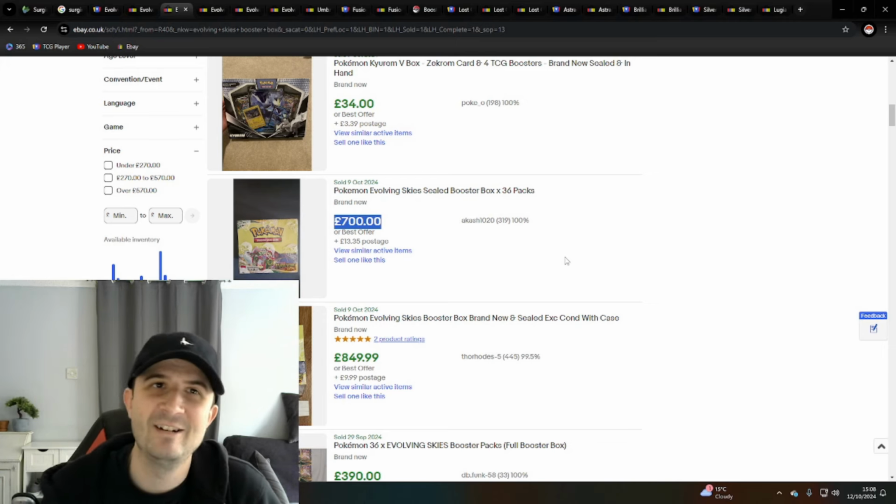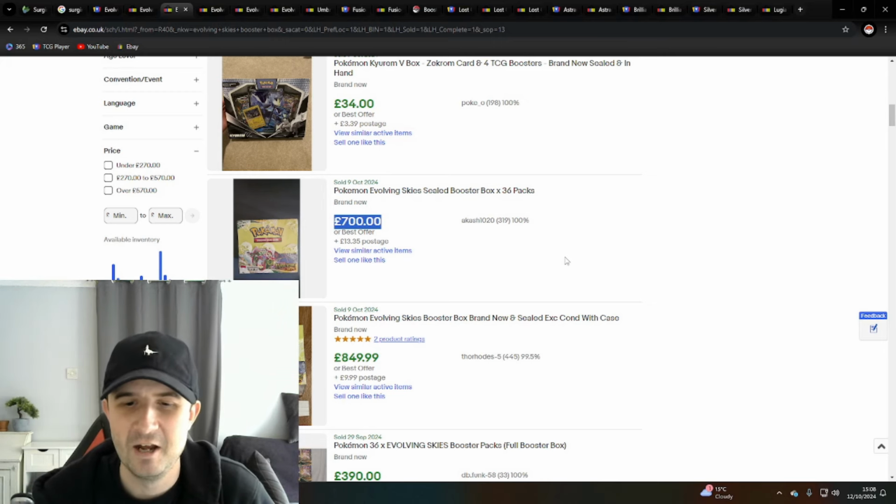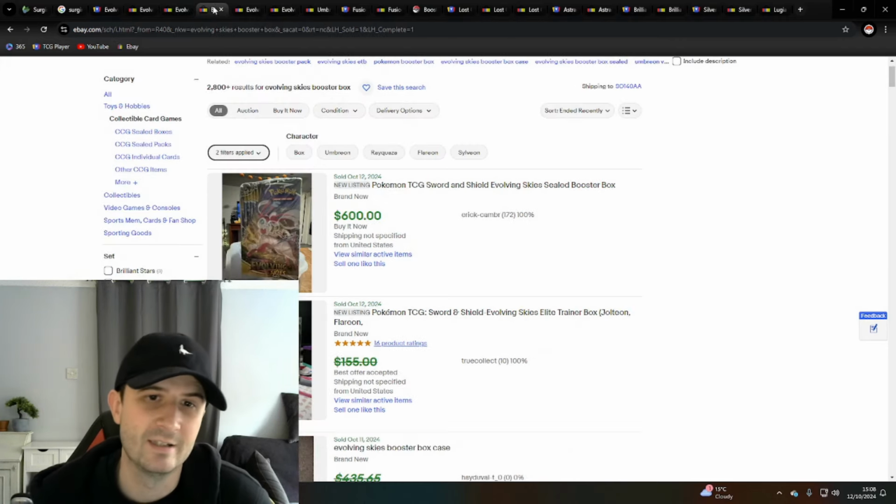It is tricky to compare it to Sun and Moon because Sun and Moon have some really nice tag team sets. Those tag team GX card sets do go hard, and their prices are pretty crazy on some of them. Some of them are going way over 2,000 a box now, and I do see Evolving Skies getting up to that stage as well. It just hasn't been around there for enough of that time. I think Evolving Skies could be a record-setting box actually, and be the first modern box to really hit closer to that 5k plus range in a couple of years. But we'll just have to wait to see.